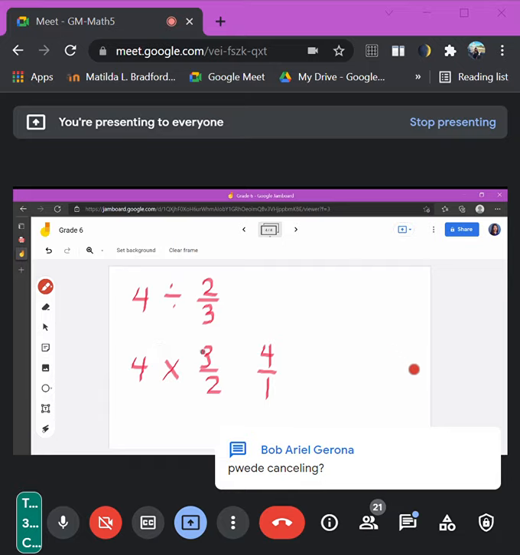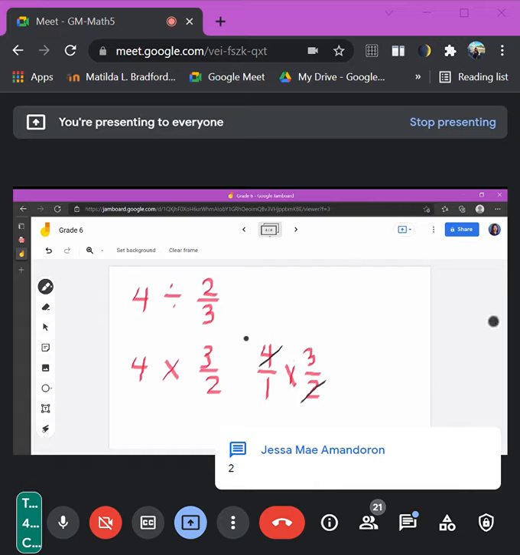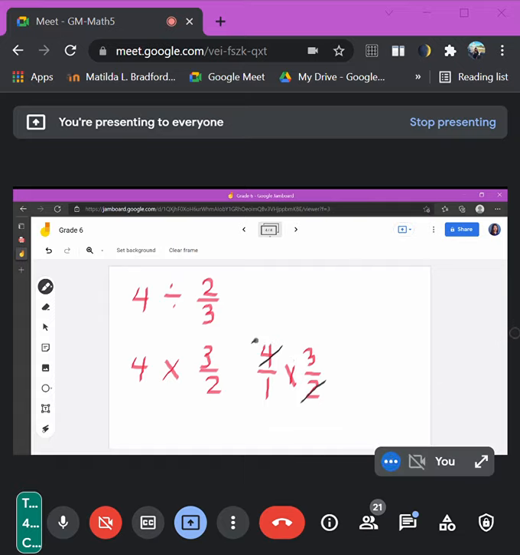Okay? So now we're going to multiply 4 times 3 halves. And then, as we said earlier, whenever it's a whole number, if we change it into a fraction, that is 4 over 1. Right? Yes. And then, copy your 3 halves. Okay. Then, we multiply. So, what will happen to this? Cancel method, sir. Okay. We can do canceling here. 4 and 2. What can we divide 4 and 2 by? 2. Okay. 2 becomes 1, 4 becomes 2. So you have there 4 divided by 2, that is 2. And then 2 divided by 2, that is 1.